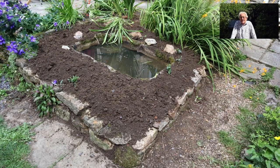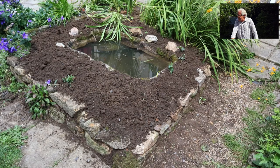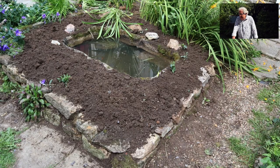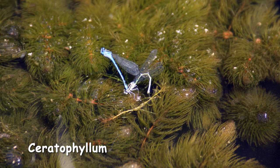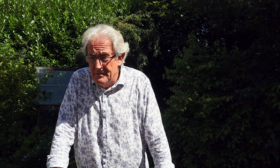Hello again. You saw last time how we got our pond ready to go. It's now filled up. I put the soil back around it, built the little wall around, and I've given it a couple days just to settle down, let the water settle, let some of the chemicals come out, and let it naturalise a little bit. I did put a bit of pond weed in, as I explained to you the other day. The sooner you get that in, the better, because that gets the water maturing, gets it more natural and better for plants. Now, of course, the plant most people want is water lilies, and that's what we're going to start off with today.